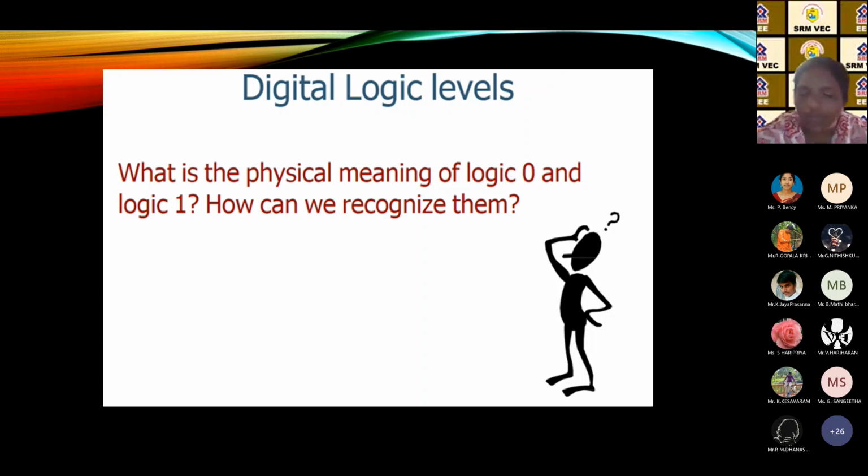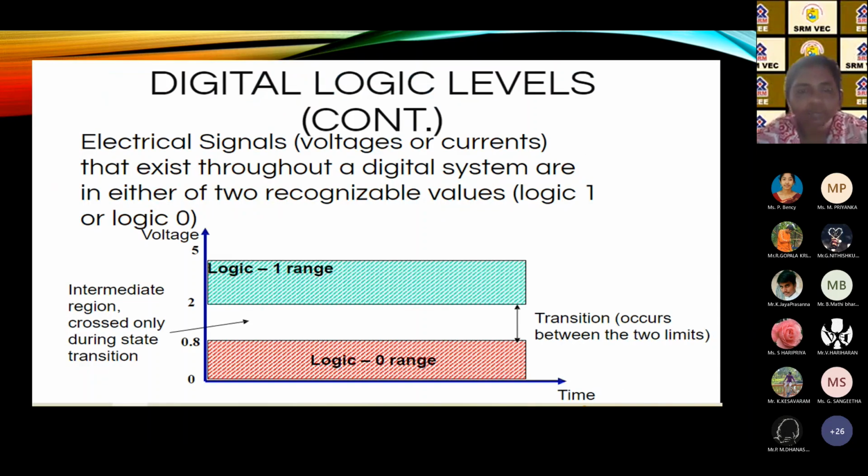Okay, so next diagram you can see here the logic 1 range. So we know at 0 to 5 volt, in that 0 to 0.8 potential is taken as logic 0 range and the 2 volt to 5 volt as logic 1. So when you measure, use your multimeter on the line to measure the voltage. If the voltage lie between 2 to 5, then the logic on the line is considered as logic 1. If the potential on the two terminals of your multimeter is between 0 to 0.8, then it is taken as logic 0.